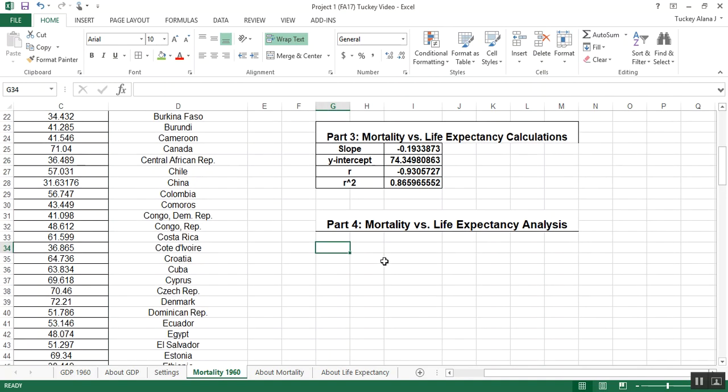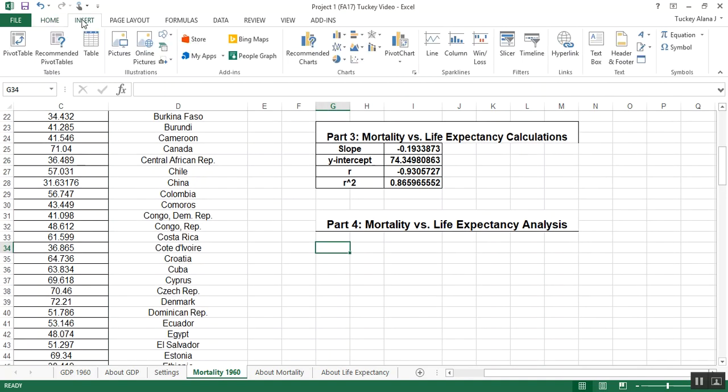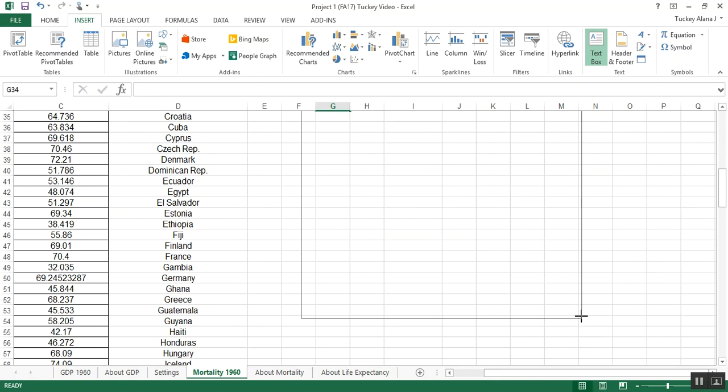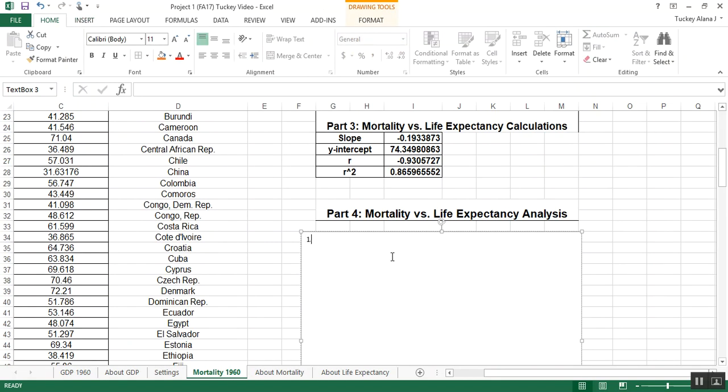Now, that's not true for the analysis portion, because we're going to write a lot. So we're going to use Insert Text Box over here. And I'm going to click on the left. I'm going to drag it to the right, and I guess I'm going to go downward, and I'm basically putting in like a sheet of paper so that I can type 1, blah, blah, blah, enter, 2, blah, blah, blah, and I can make it so that the numbers are bold, and I can make this font a little bit bigger if this is hard to read. You can mess around with this so that it looks nice, looks a little bit more like what you would want your instructor to read from you. So that's all well and good, right? And we get to all of those, and that's no problem.